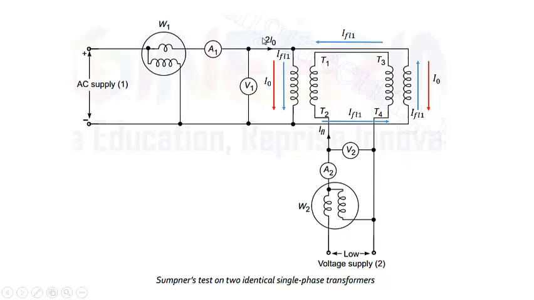In this case, the current drawn will be twice I0 as compared to the earlier open circuit test. So the wattage W1 will be twice Pc. Similarly, for this case, the current will be IFL because it is a series circuit. It will not be different from this, but the voltage supplied to this will be VSC by 2, the actual voltage by 2. That is, it will appear across this, and W2 will also be twice the copper losses in this winding and in this winding. So in that case also, this W2 has to be taken care of.